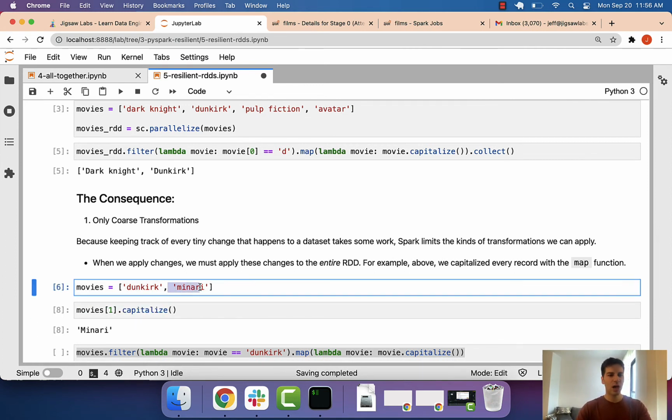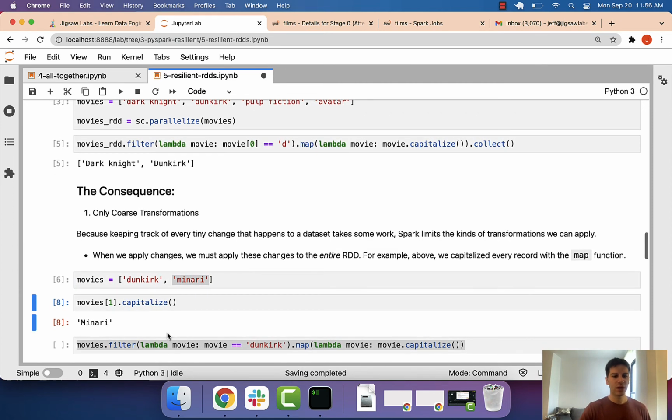And we can just operate on a single element in the list. In Spark, you cannot operate on just a single element. You can only apply your changes and transformations to the entire collection, right? So this makes it a little easier to keep track of the different steps because we're applying it to the entire data set. We're not picking and choosing based on an individual piece of data.